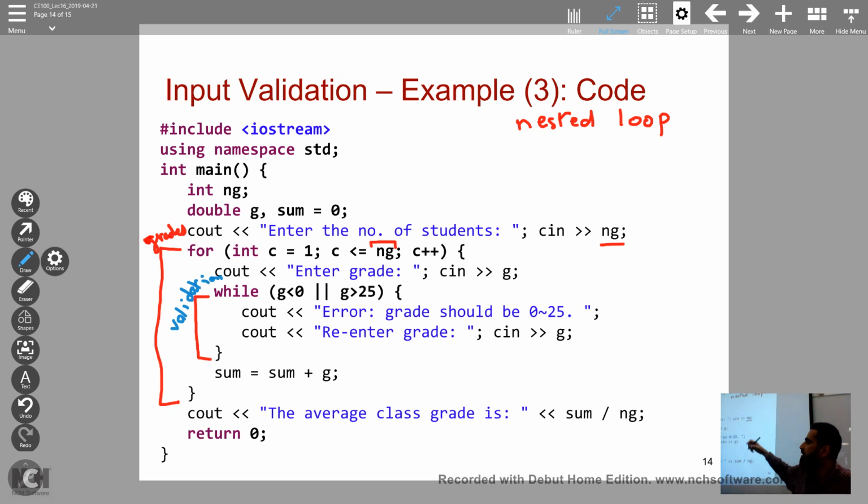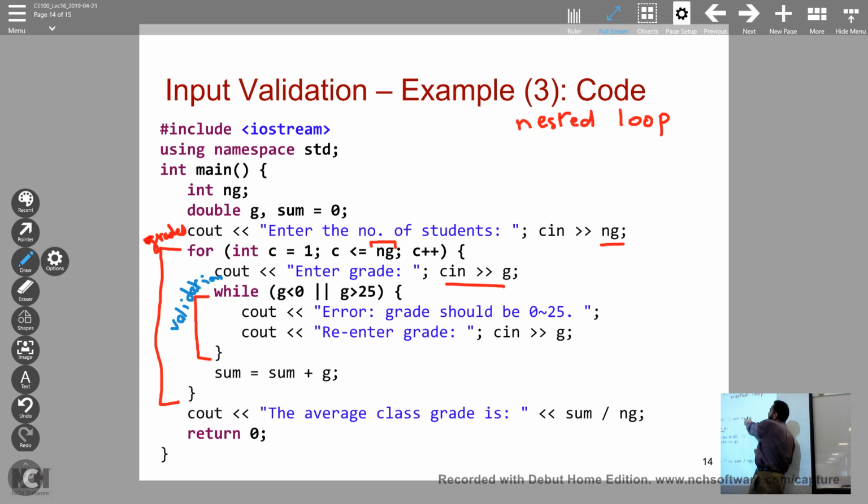It controls how many times I should read a grade. It is going to read 10 grades, 15 grades. Of course, this is not a good program. If I write a good program, I should also validate ng. Maybe I enter ng as a negative number. Do we have a negative number of students? No. Maybe I enter ng 1 million. You are going to die before finishing entering. So maybe we should limit the maximum number, maybe 100 students per time. So this is maybe one idea for the final exam.